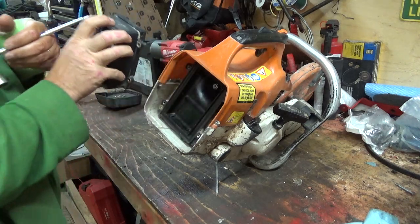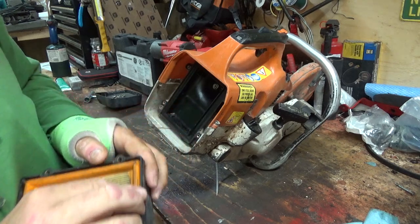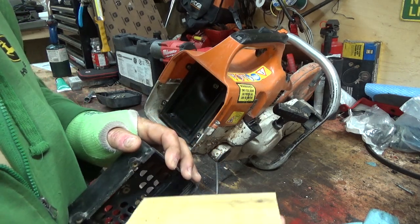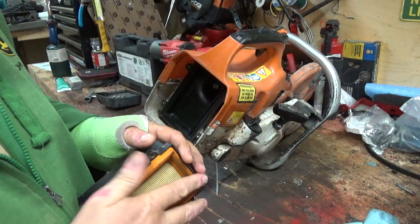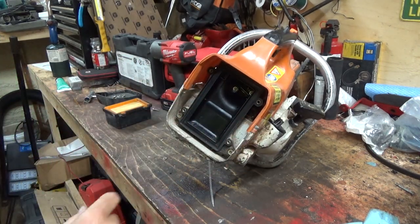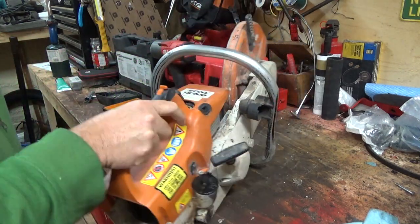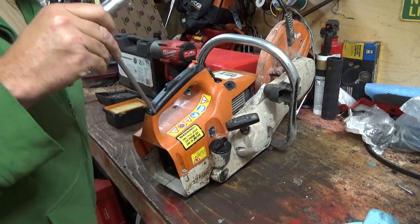I've got another kit coming too that has this filter in it. Oh, it's missing the inside filter. That's not a good thing. There's another filter too, and this one's fairly new, actually. So that's good. Someone maybe was maintaining it, but there's another filter that fits flat inside there, and it's missing. It fits right in there, and it's like the last screen, really fine, like, material kind of thing, right?